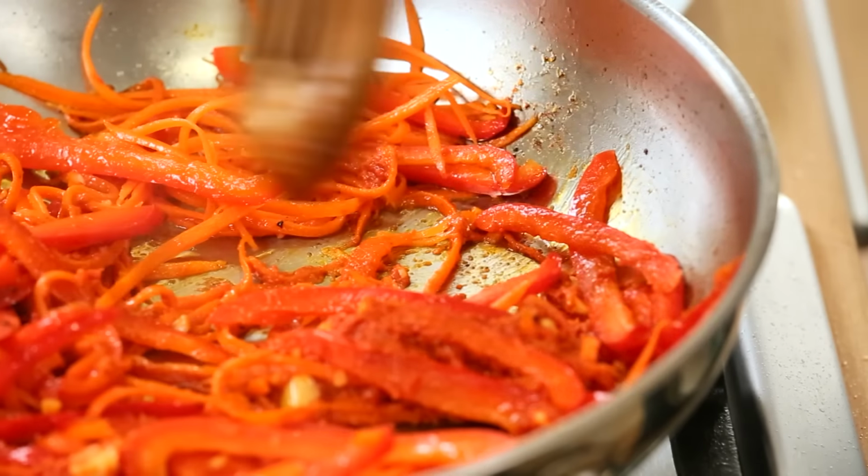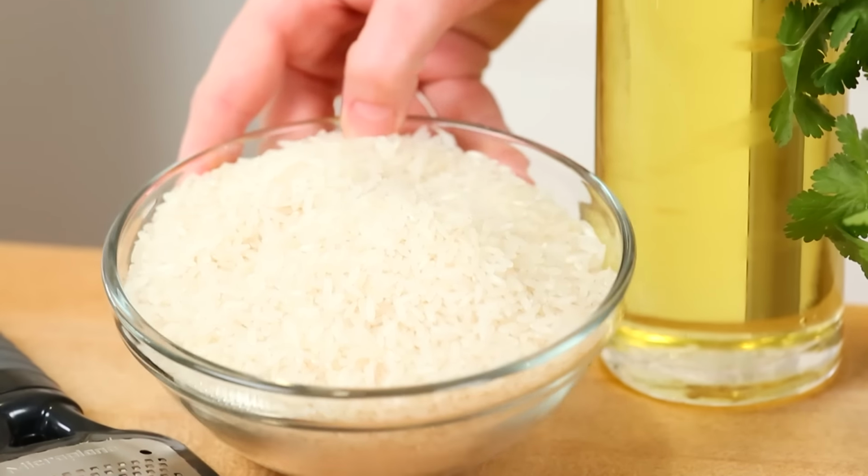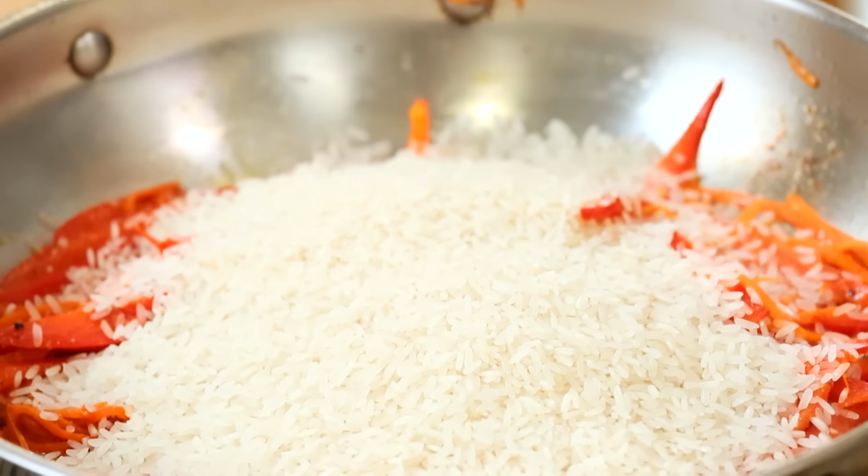We'll let this yumminess cook, stirring constantly for about a minute. The idea is to really maximize the flavor in that curry paste, that garlic, and that ginger. Once those are nice and fragrant, you can go ahead and add your rice to the pan. I'm using jasmine rice here, but you always have the option to use any white rice you like. Then it's time to add our broth.